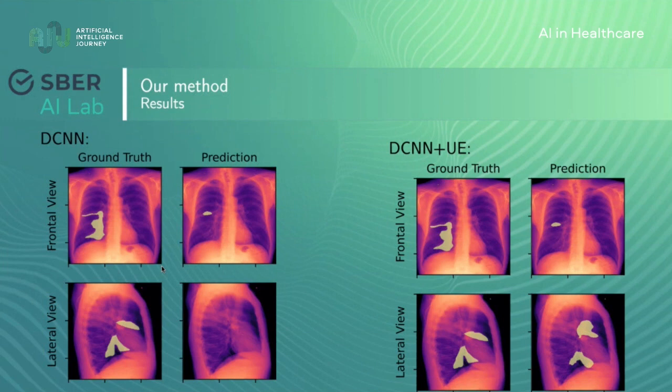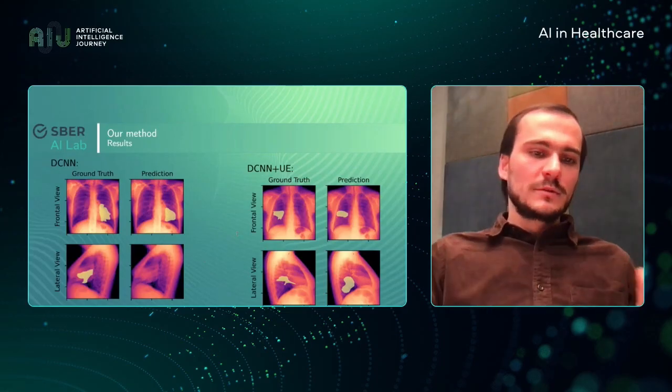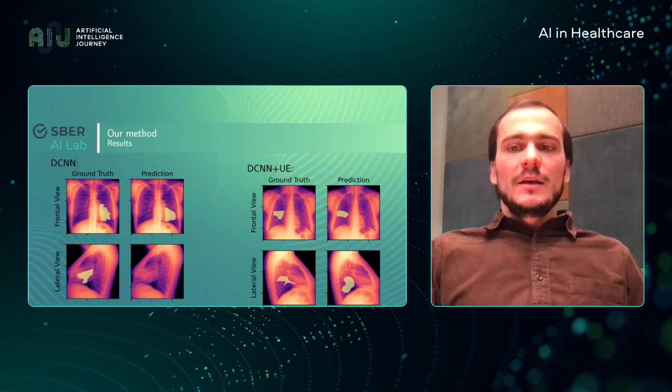Here you see how this approach is illustrated. To the left, predictions without assessment of uncertainty, and to the right, we recover the segmentation on lateral view through assessment of uncertainty, selecting pixels with high uncertainty for missing segmentation. And this is another case illustrating our approach.